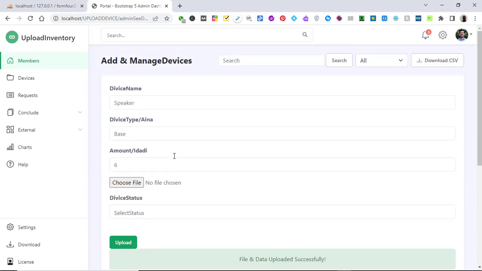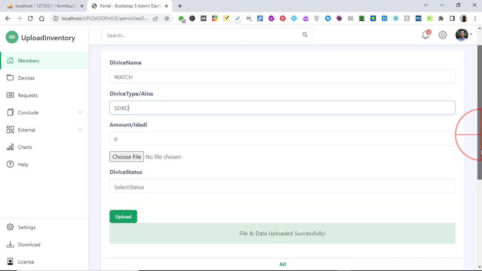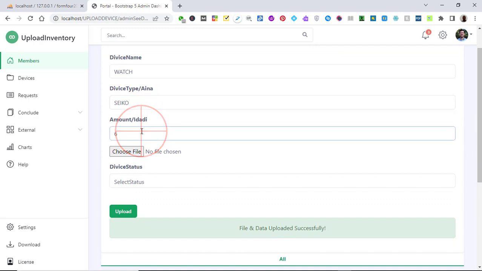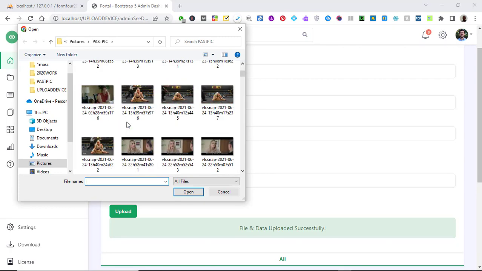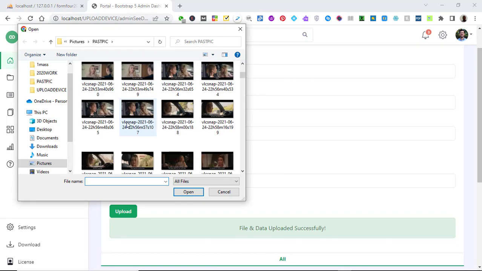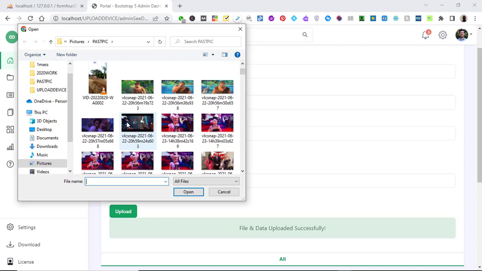let's do the live demo now. If you enter maybe a watch and then Seiko, this is a device type, and how many of these? 7. Choose an image. You can choose any image here. I think we don't have to go so far to choose an image.